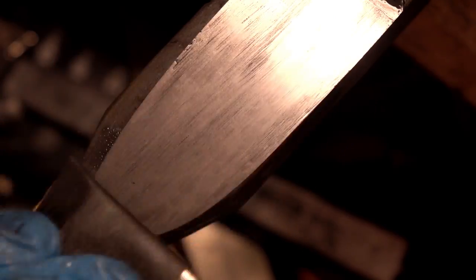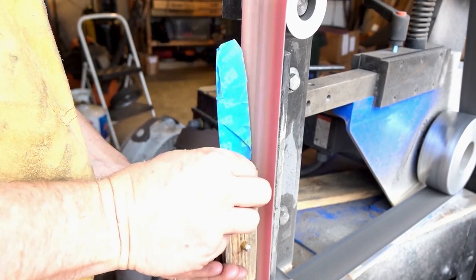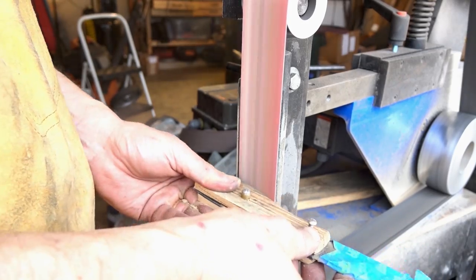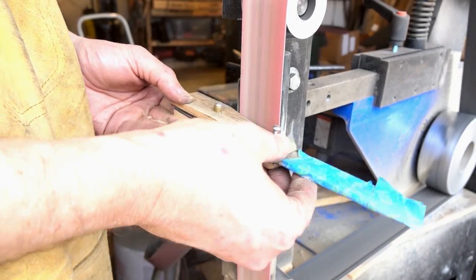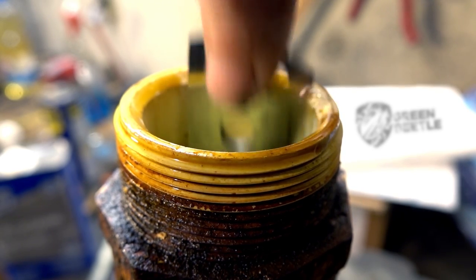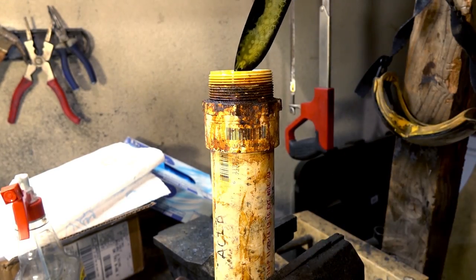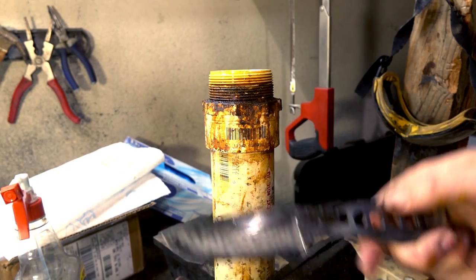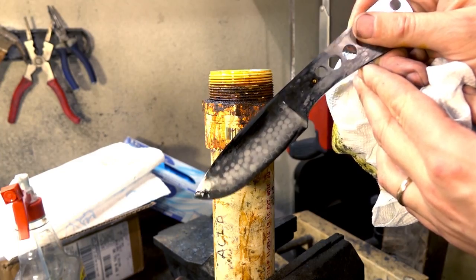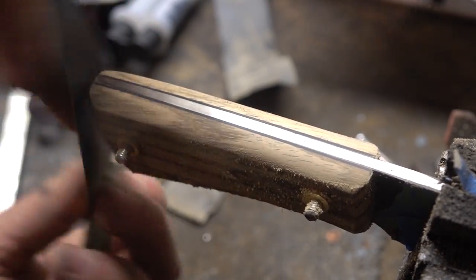I was so geeked out when I saw this sanding. Did you guys see those little dots? I'm going to shape up this handle a little more, and then we'll etch it and get our final pattern out. As you see when we bring it out, it's dark along the edge and along the spine. Generally speaking, darker steels have higher carbon content and fewer alloys. In other words, I think we were successful — we put carbon where we wanted it. We put it along the edge, and you don't see it along the sides because we ground that off for the bevels. It probably only went in about a millimeter, and we ground that away to form the rest of our bevels. So that's why it's still on the spine, and it's right there on the edge where we wanted it.